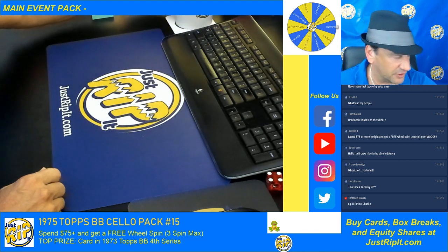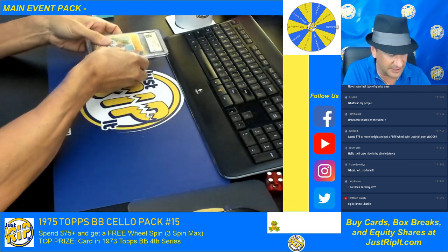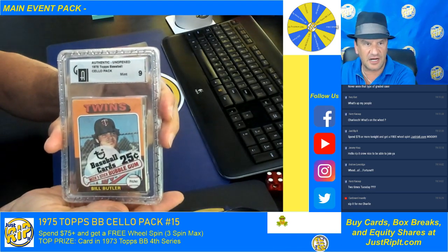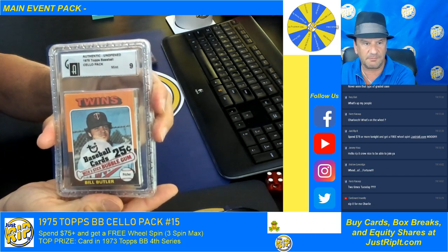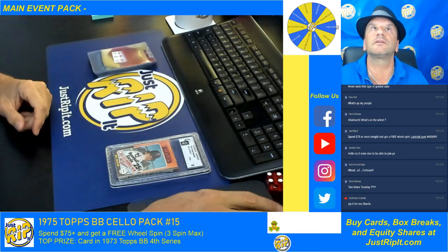Oh boy, that was good. That was a good sip, because we're getting ready to rip, after that sip, our first pack right here. A GAI 9 1975 Topps Baseball Cello Pack with Bill Butler on top. The Butler did it. The Butler did it.